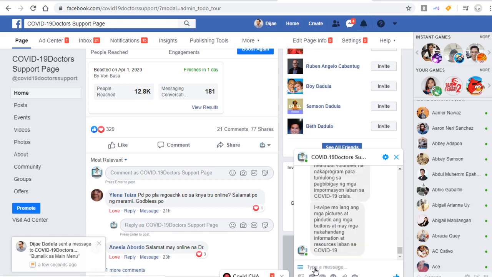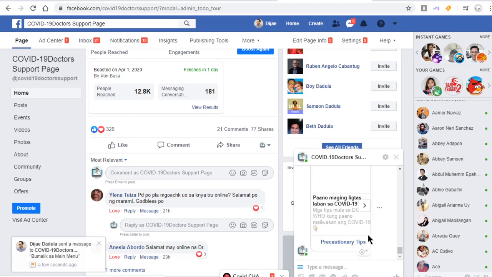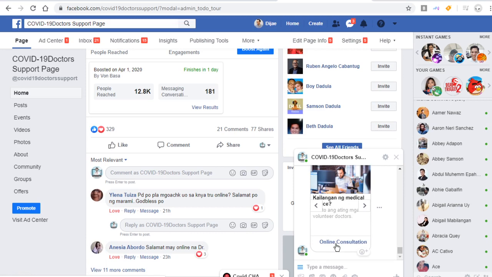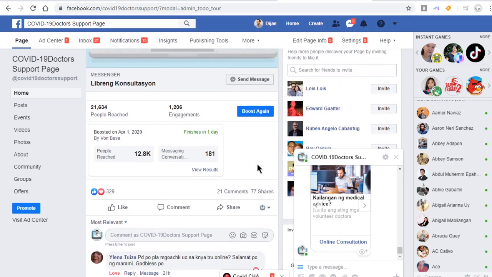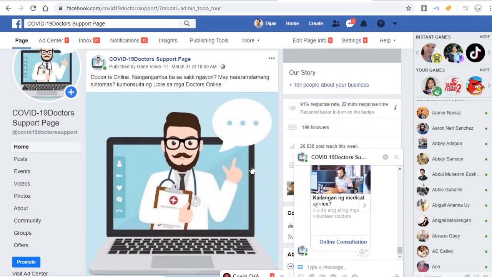If you've consulted a doctor, there's an option here like this. If you consult a doctor, it will notify the doctor or our volunteer virtual assistants, who can assign you to a specific flow. That's how people should experience and try this, so they can be educated and maybe lessen their burden, their worries, and their issues in life regarding COVID.